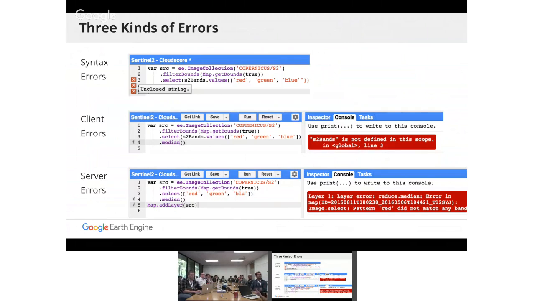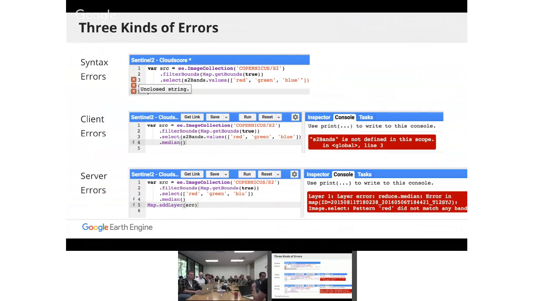The second one is client errors, and these are basically errors you made. In this particular case, it's telling me that something was not defined, on line 3. Line 3 has 2 bands, a thing that doesn't exist. The person programming this made an actual programming error. This also happens entirely in the client, but the editor couldn't detect it. It didn't know whether that was a real variable or not, so it had to actually run the code, and in running the code, it failed.